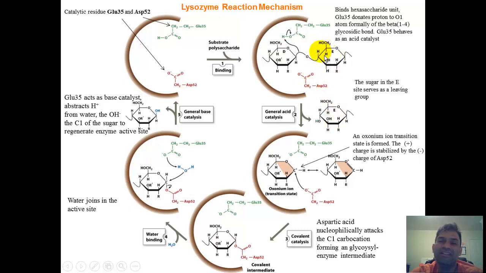leaves. It serves as a leaving group. All right, so there's that H in green. It was picked up from that side chain of glutamic acid. So really what has happened here is that glutamic acid delivers that acidic proton. It releases that proton, and by releasing that proton to this oxygen here, it disrupts the glycosidic bond and actually serves this sugar to actually leave. So this sugar leaves along with the rest of the peptidoglycan molecule. Remember, this is a polymer.